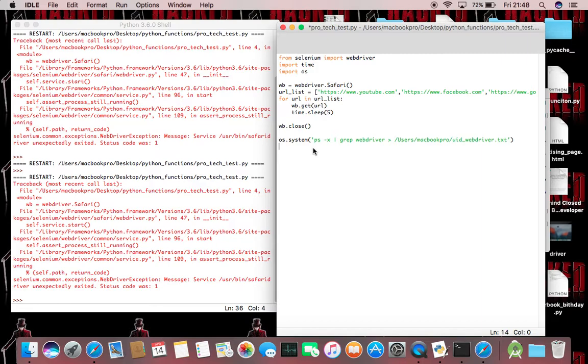We need to open up this file. Let's say open. I'm gonna crop this part right here and put it right in the file. I'm gonna open that as just read, just read the file, and we need to read the lines in that file.